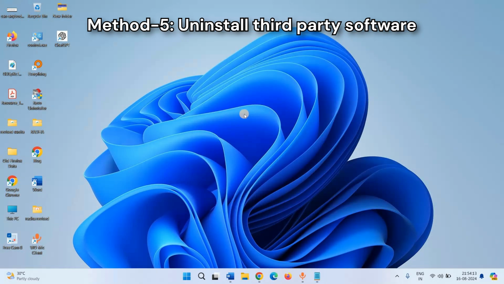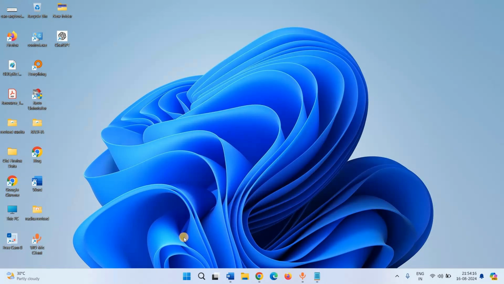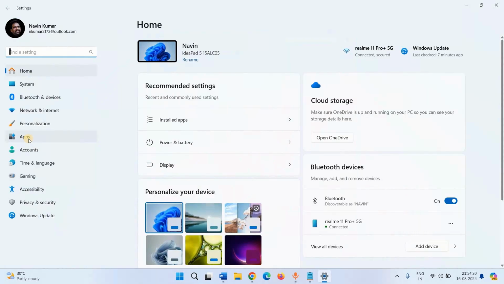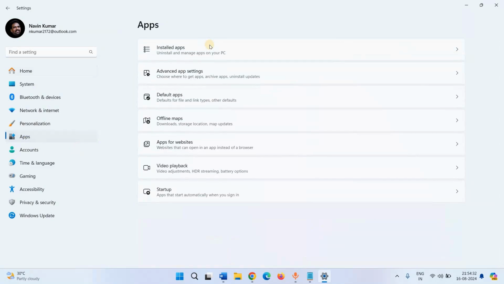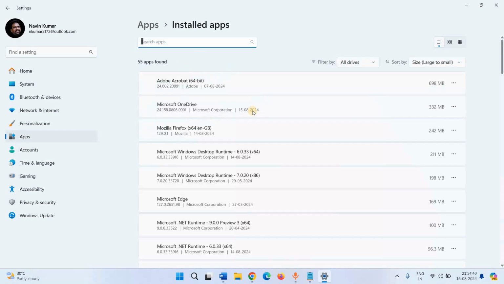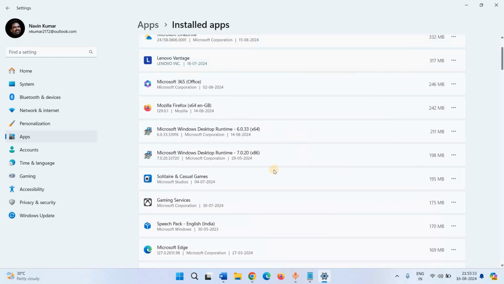Method 5. Uninstall third-party software. Click on Start. Click on Settings. Click on Apps. Then click on Installed Apps. Let all the apps load. Find the third-party app or antivirus software that can interfere with the Windows update process.